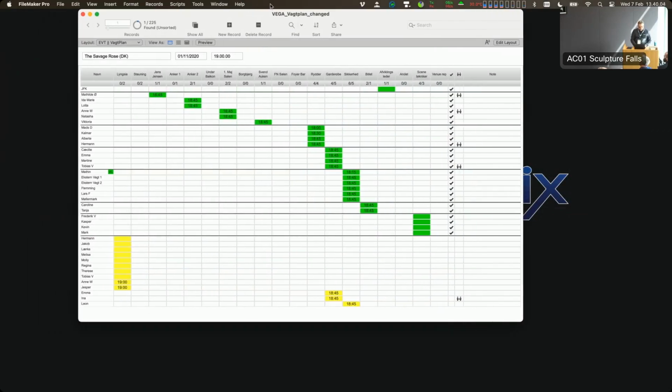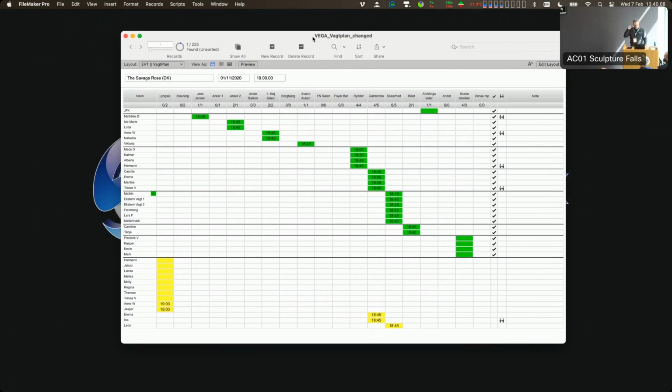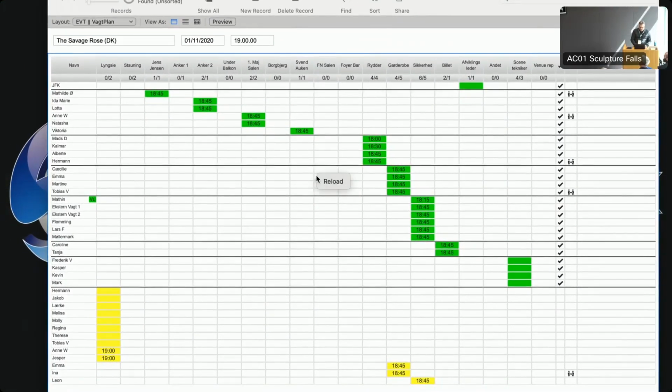This is basically just a ripped out file. Okay, so you see it all. So we have a web viewer here. The web viewer is pretty simple. It's just showing some HTML. The HTML is created in FileMaker for each of the rows. It has a color.